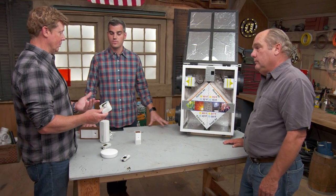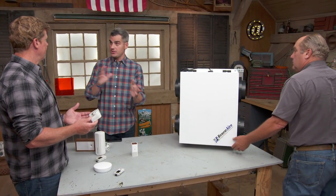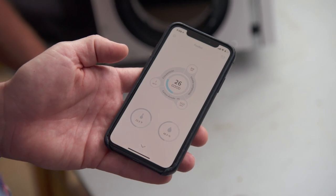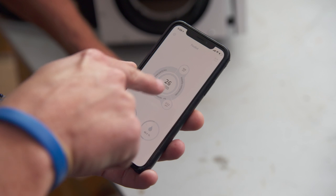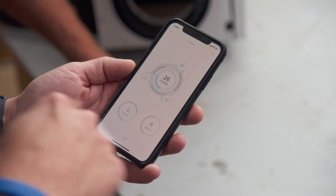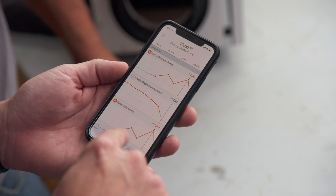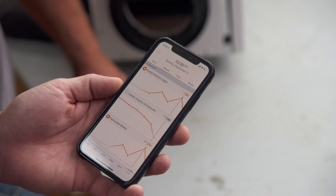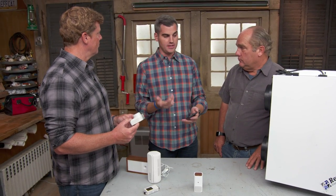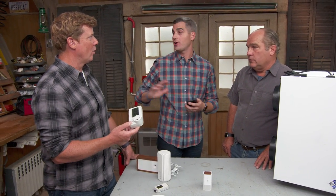If I put one of these monitors on my wall — does it beep, alarm, or what? Some of them give you a visual indicator, like a light that changes colors. Some will talk to your phone, send you a notification, or give you a graph showing when air quality changes. Here's a main screen for one of them — I can see three different pollutants: particulate matter, VOCs, and carbon dioxide, plus temperature and relative humidity. Here I can see them over time. There's an event where particulate matter spiked to 251, and that was caused by the gas range being on without the exhaust fan running. At the most basic level, you can crack a window or run an exhaust fan when you see this. But where it's going is that these monitors are now talking to HRV/ERV devices or exhaust fans automatically — like a smart thermostat. Now it's smart; it does it automatically behind the scenes.